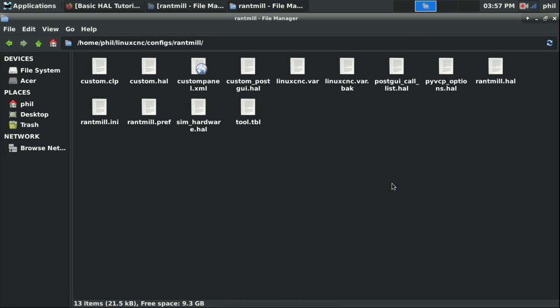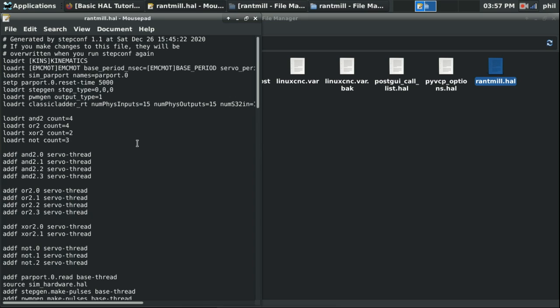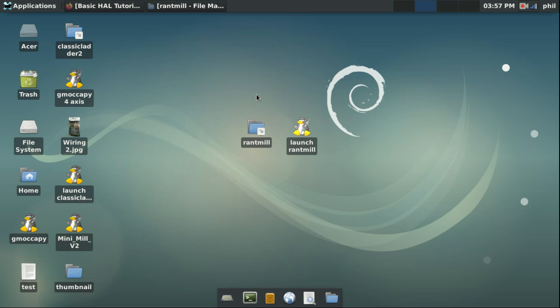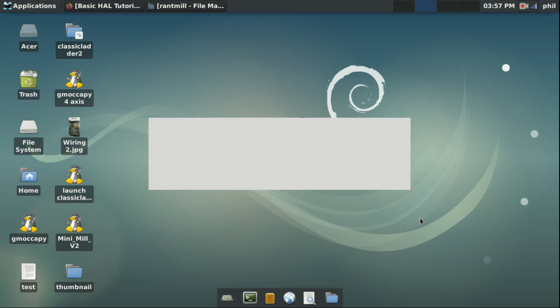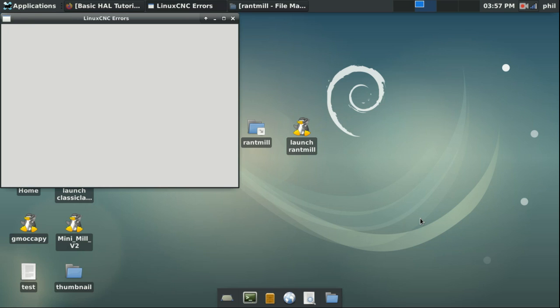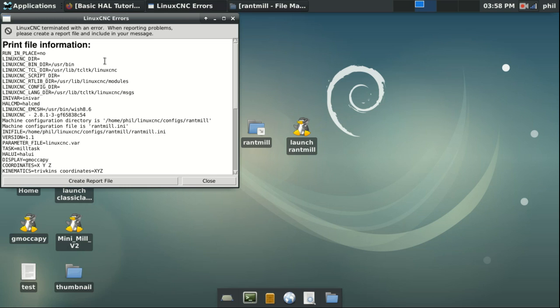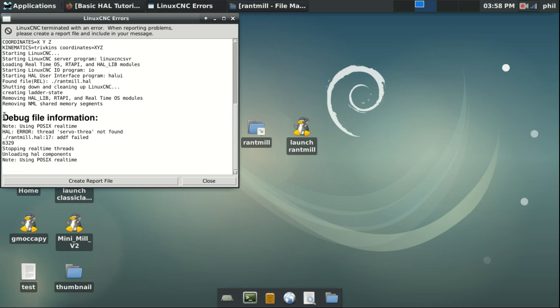So the last thing I want to cover is if you make a change to your HAL file and you do screw up, when you go to load LinuxCNC, you're going to get an error message, and then at the very bottom under the debug file information, you'll see right here, clear as day, servo-3 not found.